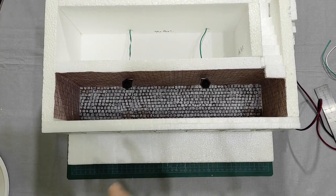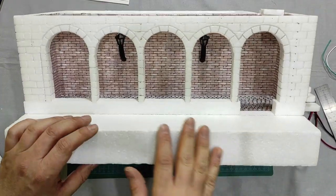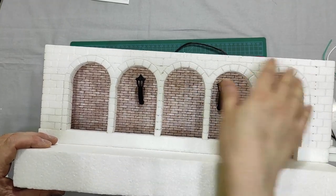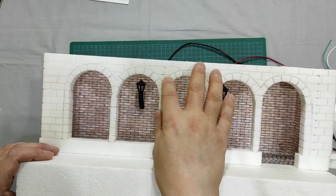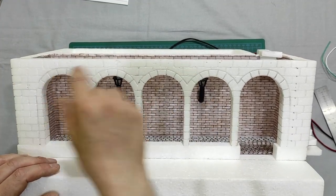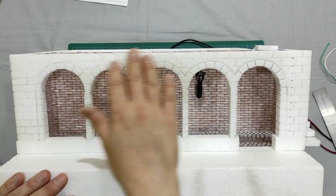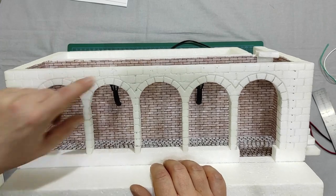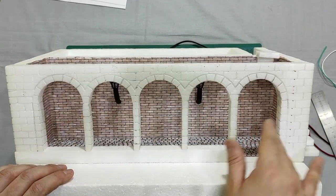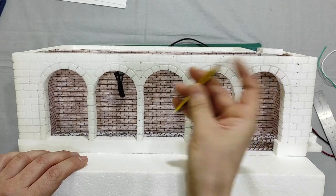I will need to do a very big amount of work on that piece right there. A little update, what I did, not filming it, because it's simply some work of pencil here. I marked all the bricks here, all the lines of the bricks. Yes, I have some black here, but it will be faded out, would be erased once I painted everything. I've done some little scratches here and there in order to point out that this is an old wall, an old surface there, some different lines here and there, some scratches, etc. Still need to do some scratches, but this is what I've done here on the main wall here. And I've simply traced it with my ruler, then I've used my pencil to mark everything.